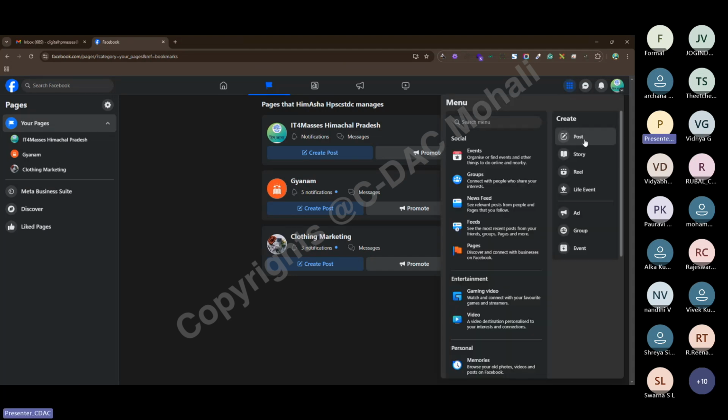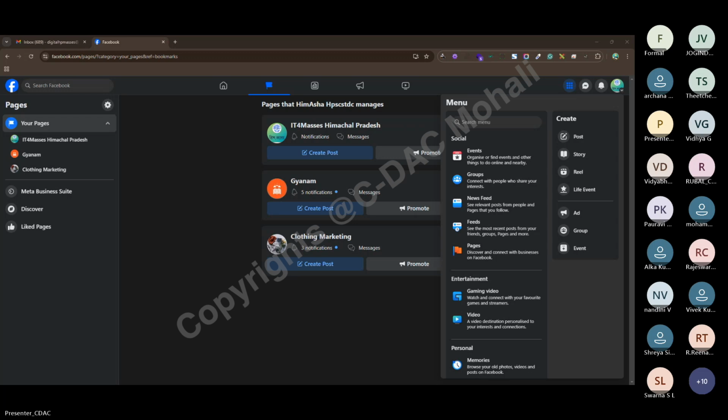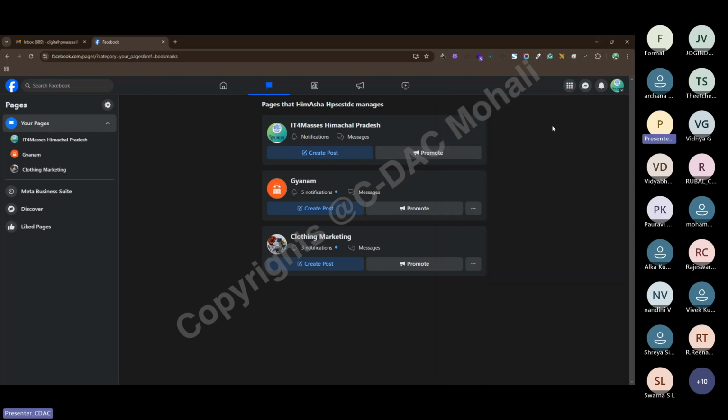I think they have removed the create new page link. The create page link, I think they have shifted somewhere else.